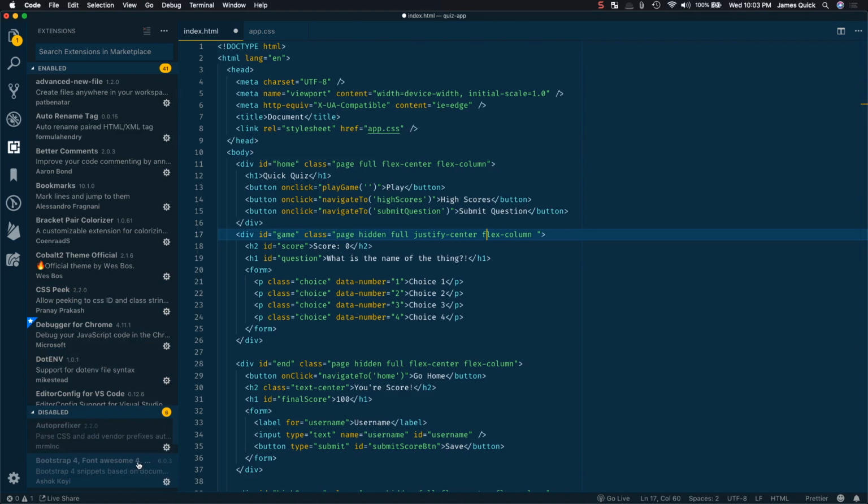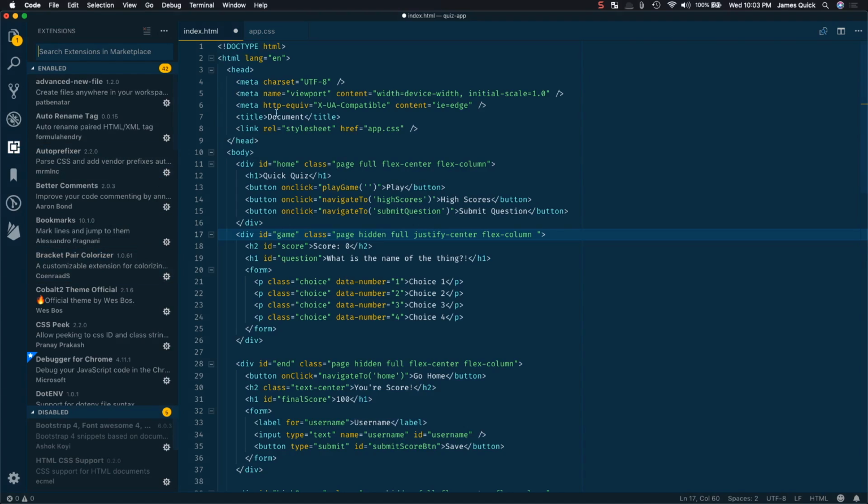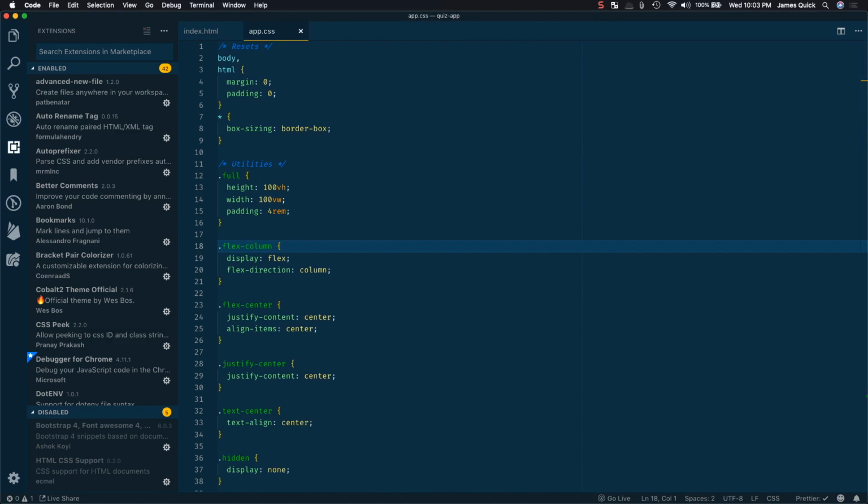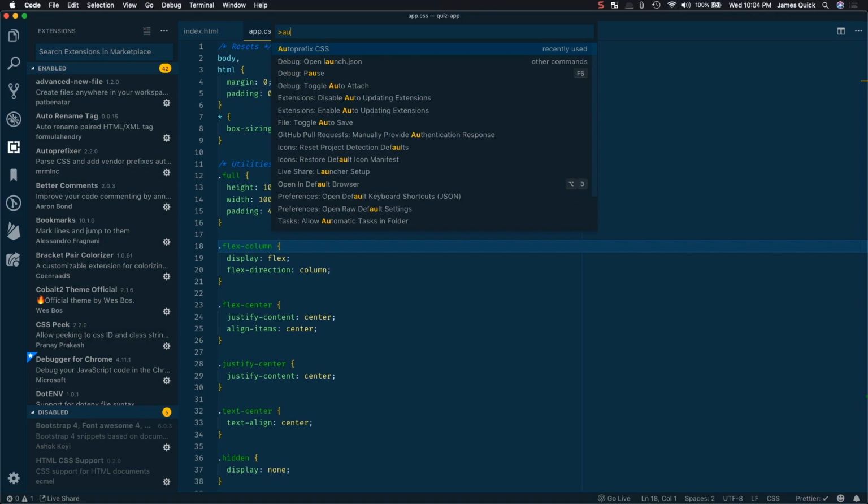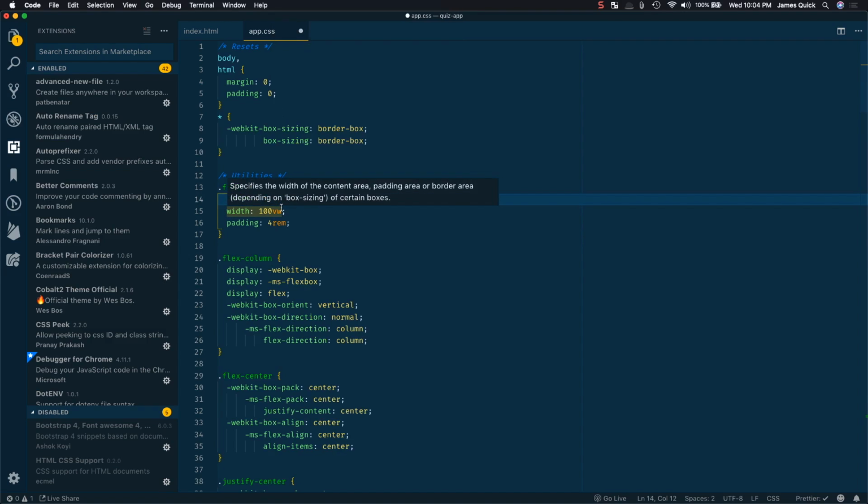So the next one I'm going to look at is Autoprefixer. This one is pretty sweet because auto-prefixing is something I'm not super comfortable with, but is a pain for anyone. What auto-prefixing is: in some browsers, they need different prefixes on your CSS properties to work within that browser. So what this extension does is it gives you an auto prefix command that pops up here. When I run this command, it's going to auto prefix all the properties in here that do need to be auto prefixed. So something like box-sizing: border-box needs to add a WebKit prefix to work.